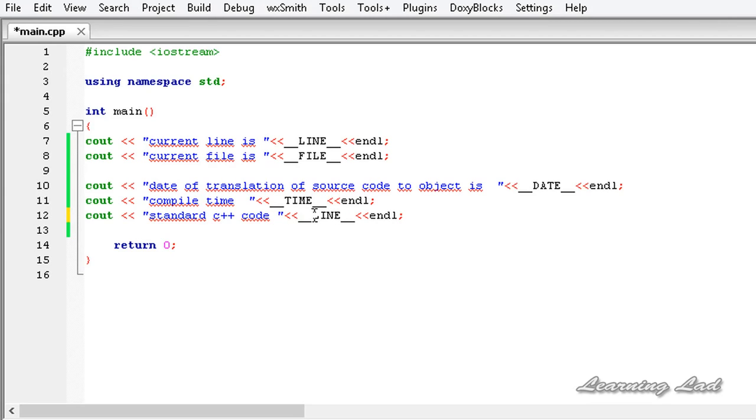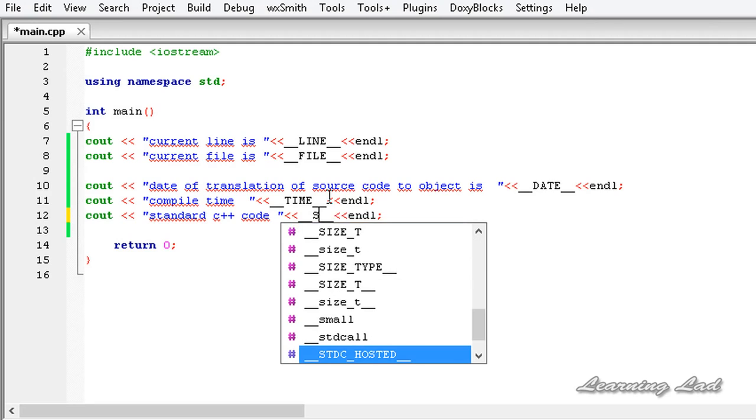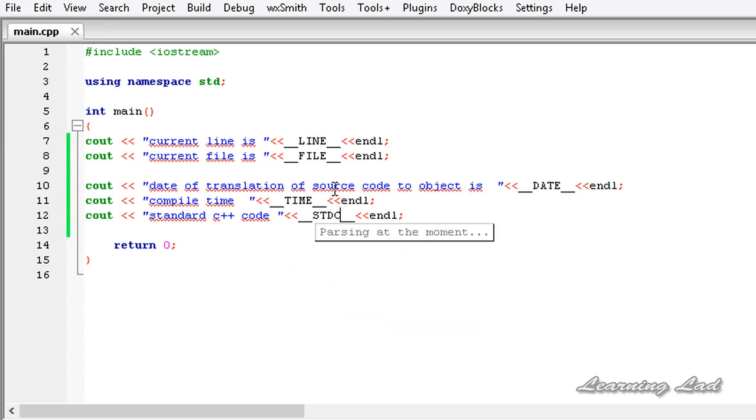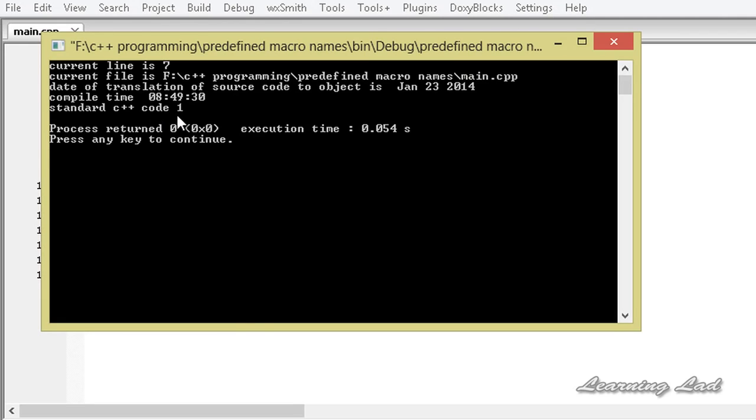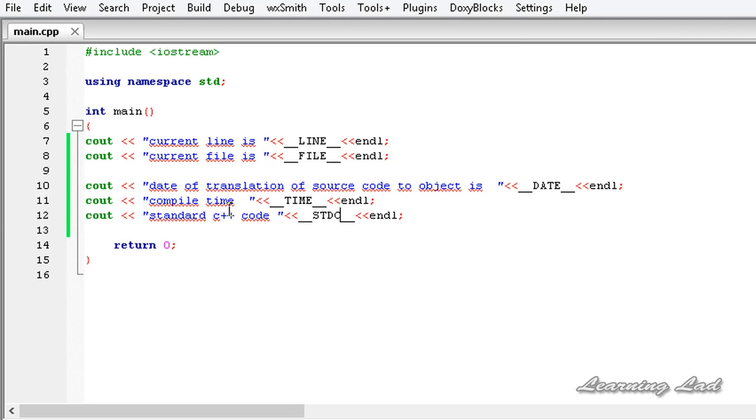So it's gonna be two underscores, and then STDC, and two underscores. I'm just gonna build and run this, and it returns 1, which means that our compiler will accept only the standard C or C++ code that does not contain any non-standard extensions.